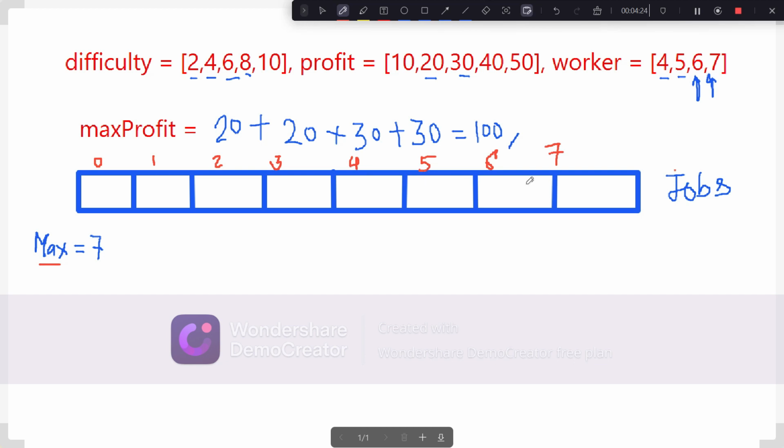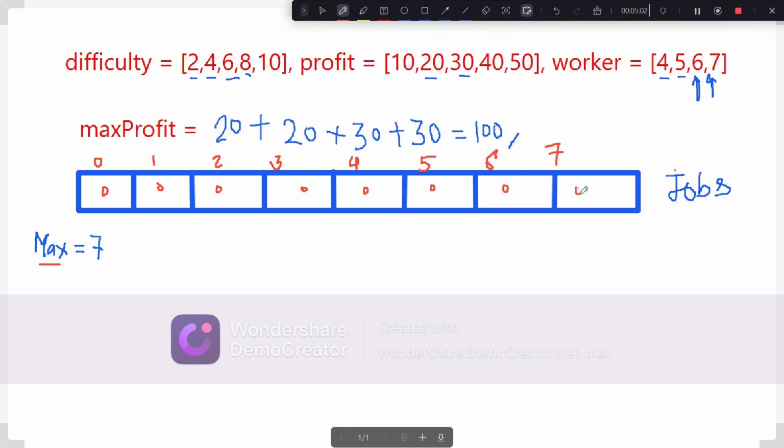So why did I create size 8? Because we have to go from 0 to 7. That is why it has to be size 8, because we have to traverse through all these capacities. Why have I created this array? Because we have to park the capacity-wise profit values. We'll make it clearer. Now we will traverse through the workers. Initially, when we create an array, all the values inside are 0, right? So every value is 0 here, nothing else. We just created it, so it is 0 only.